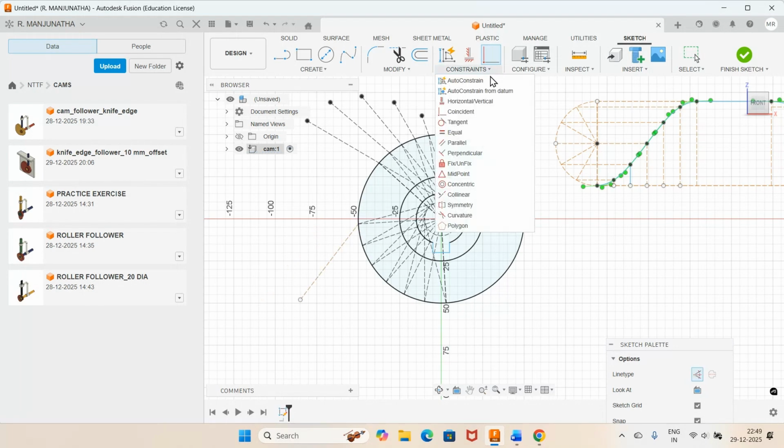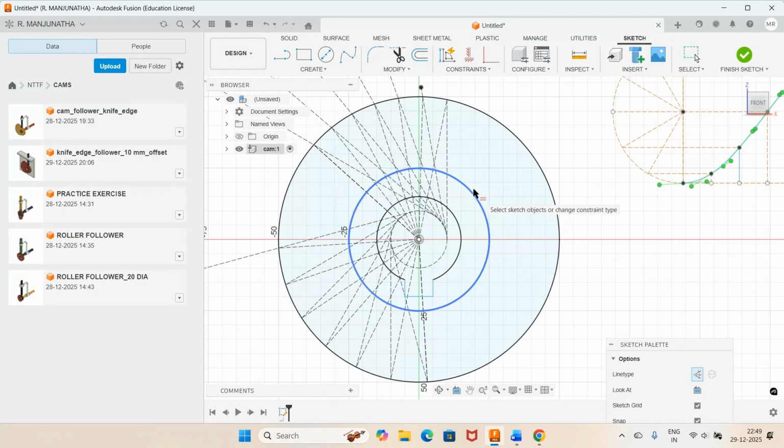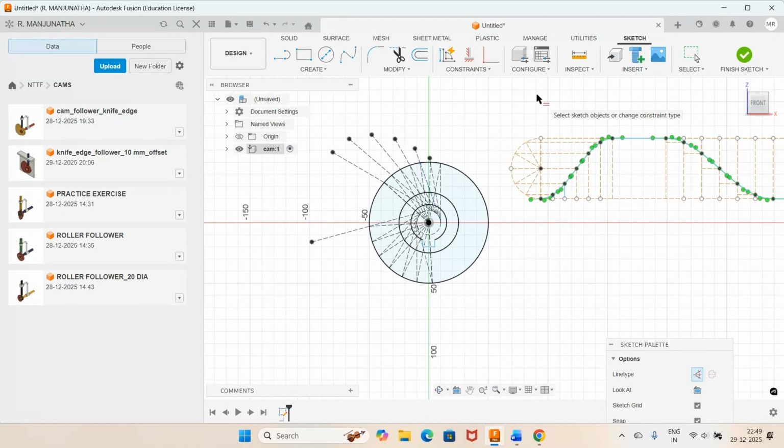And then go to collinear, select this line, collinear to this. Then you go for equal. Select this line with reference to this. Okay. So both will have the same length, and make sure that each point is not changed here. That is very, very important.